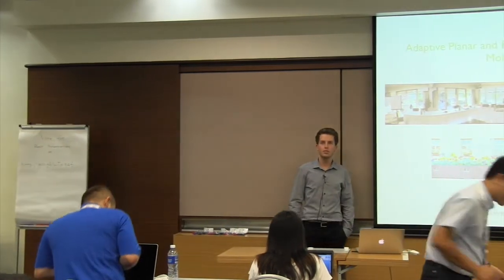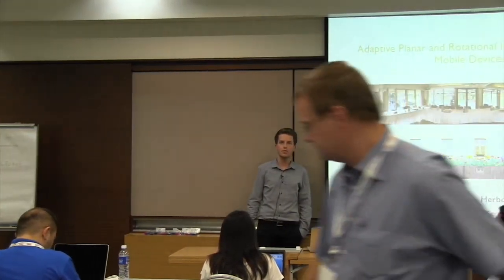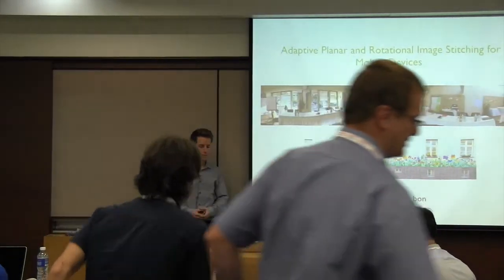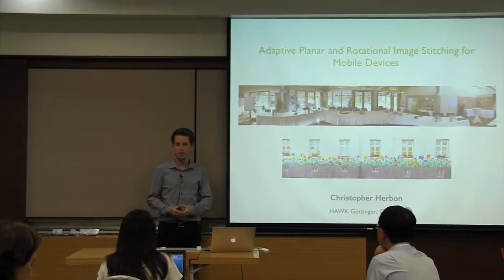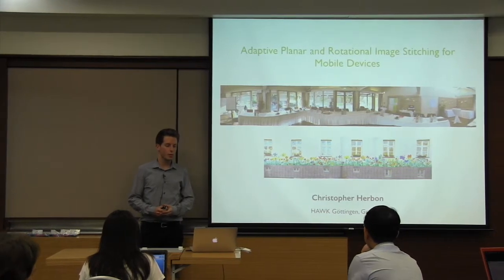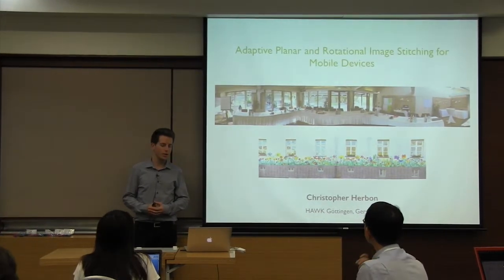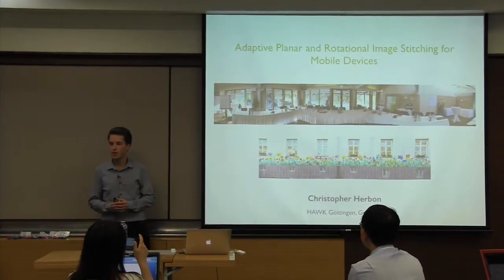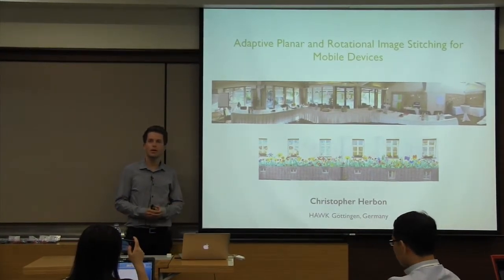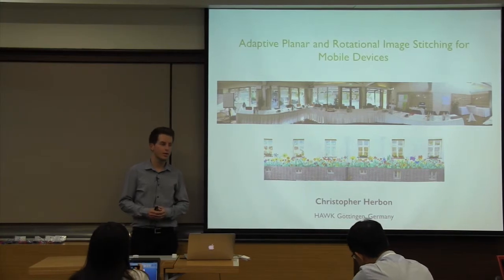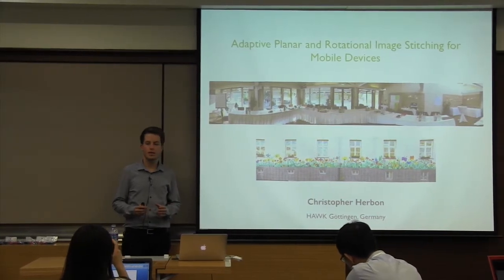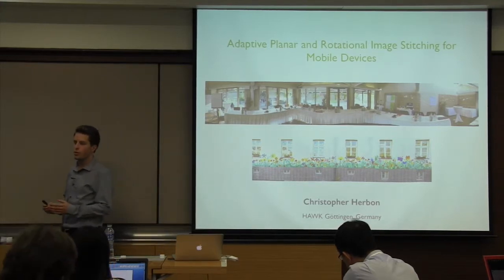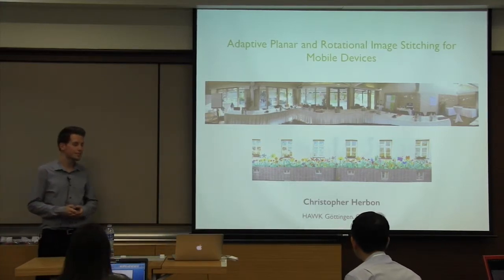Okay, welcome to my talk, Adaptive Planar and Rotational Image Stitching for Mobile Devices. My name is Christopher, I'm from Gottingen, Germany, and what we will talk about today is 2 different types of panoramic images. These are the 2 types of panoramic images that you can see right here, and we will take a look at why they are different, how they are different, and why we need to treat them differently.